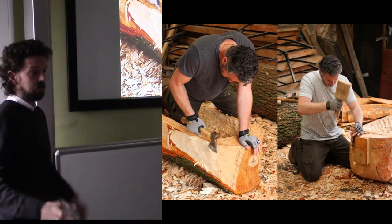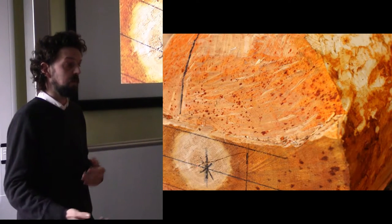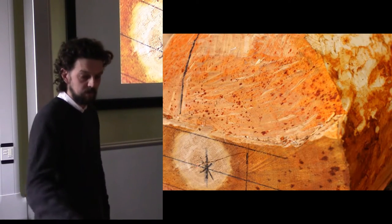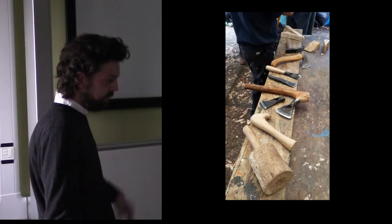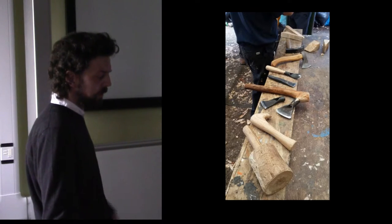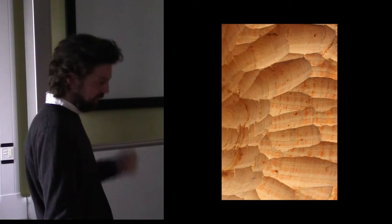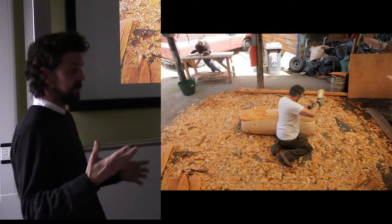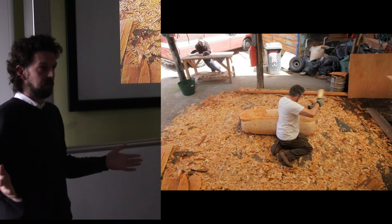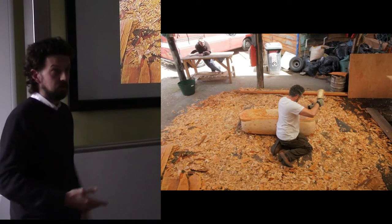The material itself changed during the crafting. Alder is famously associated with death because of these blood spatters that appear through the wood — the sap comes out red. We were using replica and contemporary tools to test which is better, and how the wood reacts to the tools. Then there's the marks left behind, and the waste — which was fascinating. Cathy remarked that she was blown away by how many individual strikes it takes to make something like this; you can't perceive it when you look at the finished object, but when you look at the waste you see that every chip represents a single blow.